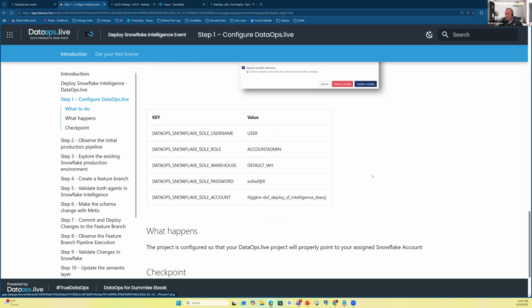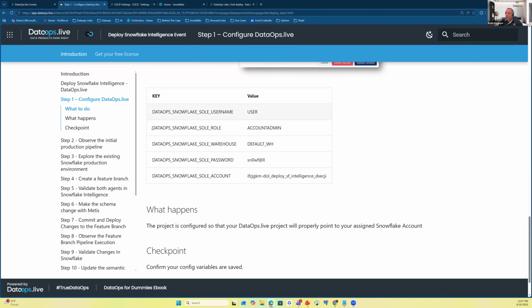As I said, I'm going to go at a good pace, but on step one, if you scroll down, you're going to see a grid that says keys and values. These are the values you need to put into that configuration. This will automatically have been populated for what is needed for your specific Snowflake account. So this is not generic. It'll be specific to your registration.